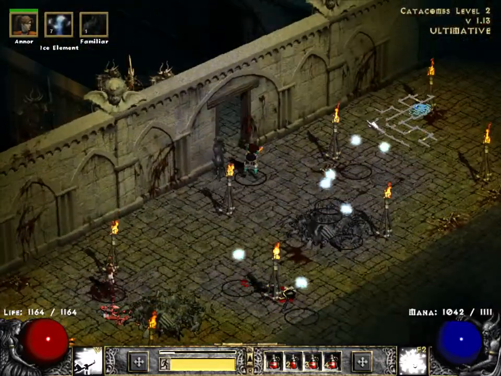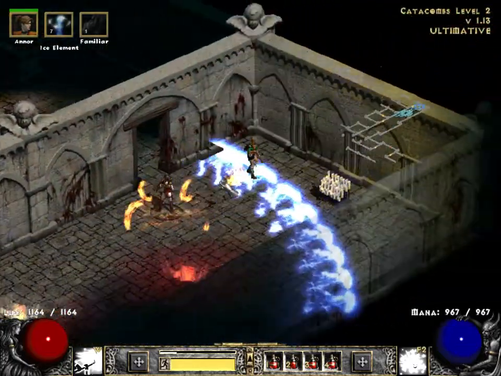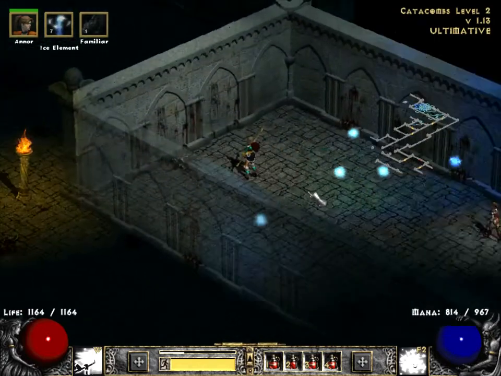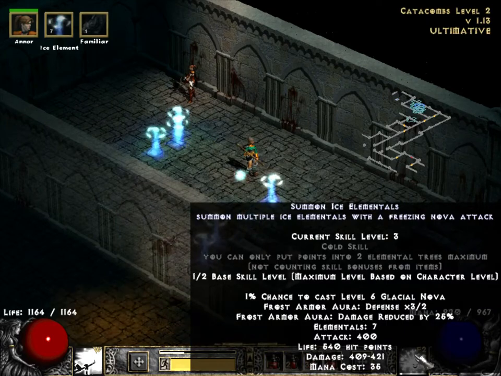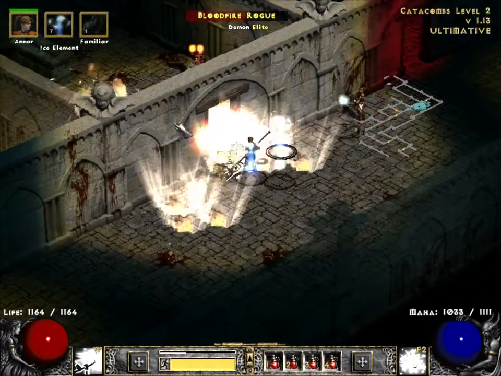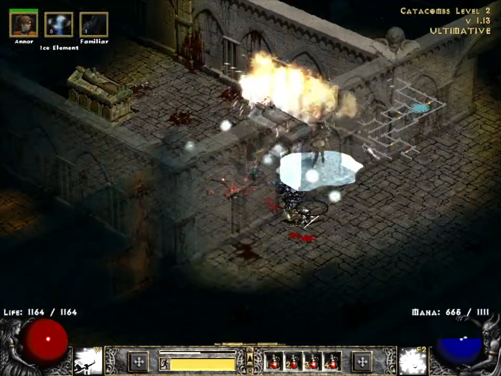Just explore this corridor. The ice elementals also benefit from the passives that I have, which means that as I get more... What the hell? I can only have 7? Oh, it's because my familiar's away. Let's see. Yo, where are you? Is he back yet? Yes, I can have 8. I forgot what I was talking about.